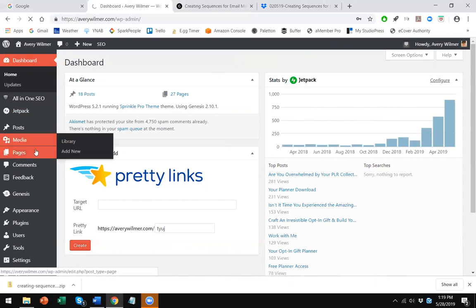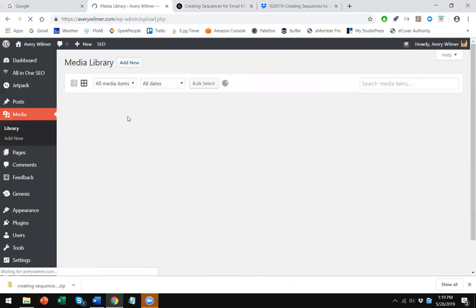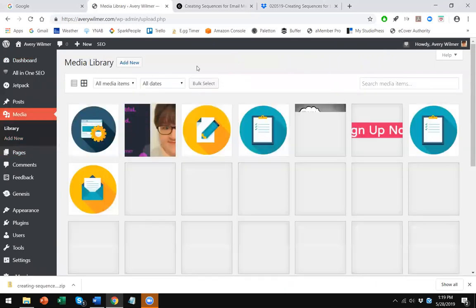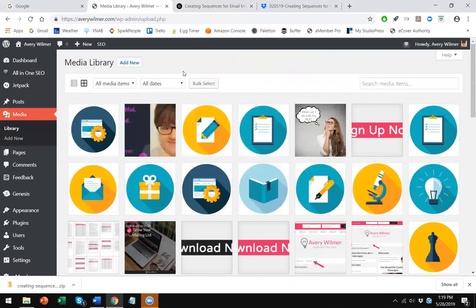So I'm going to go into Media, and don't let the word media throw you here. You can upload just about anything into your media library in WordPress. Most people think of pictures, but you can add PDFs, you can add videos, you can add MP3 and other audio formats. It's basically any digital media you can think of can be plopped into your library right here.